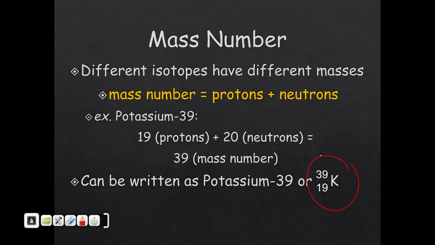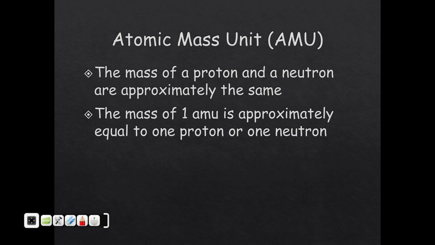This is a second type of notation. If you see this notation, the smaller number, you have your element, your chemical symbol. The smaller number is your atomic number, and the bigger number is the mass number. Always, always, always. Again, you should be able to confirm that on the periodic table, that K is 19. So you can just subtract those two, and then that'll figure out your mass, your number of neutrons.